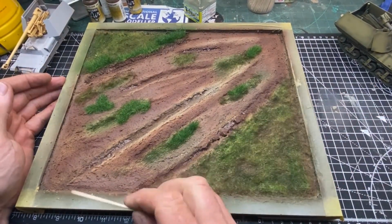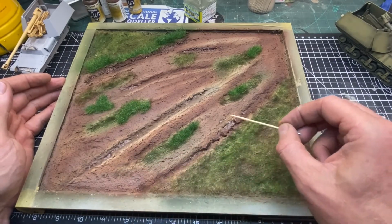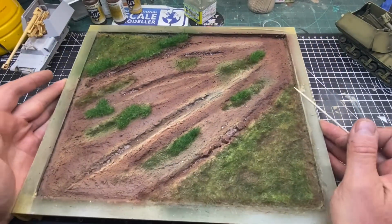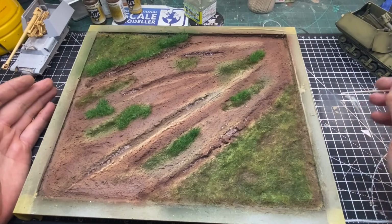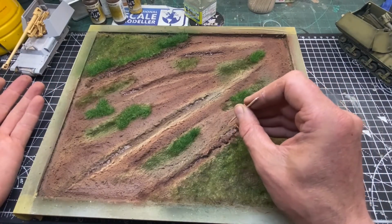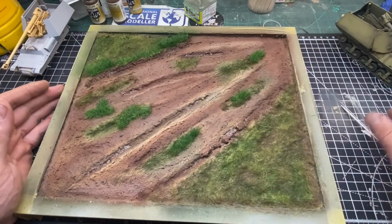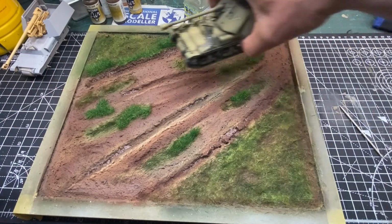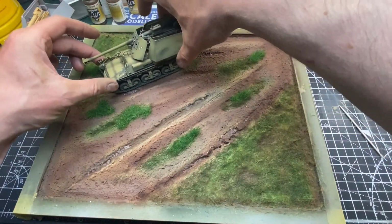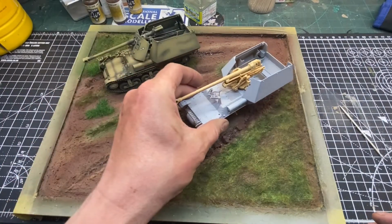The other thing I tried to do was use PVA glue on this. You'll see it'll shine, to make a damp appearance around the rocks and all that. Has it done what I think? A wee bit. I think the PVA glue I got dries too dry, so I'll probably darken it with a bit of spray paint. But the theory is, this is why this has got a big trench in it. It goes like that, and this one will go about there.